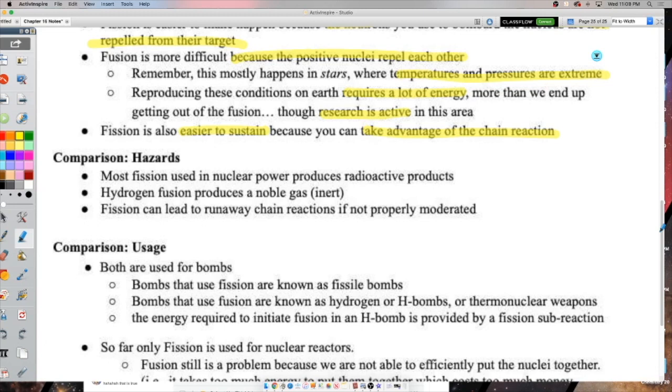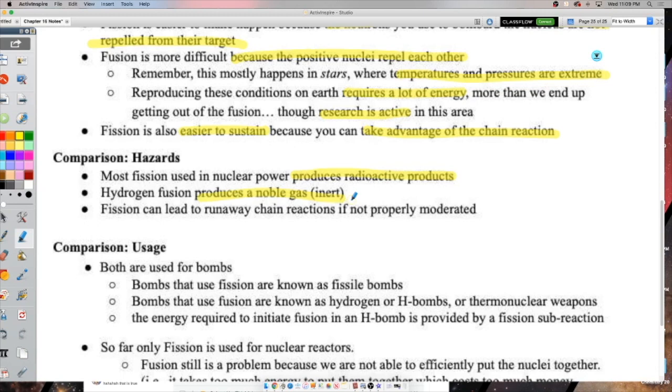Okay, comparison for hazards. Fusion by far takes the cake on this one, right? Remember, as we said, the big problem people have with fission is that it produces radioactive products. Hey, what's produced in fusion? Yeah, helium. The stuff that you can suck out of a balloon at a kid's birthday party and make a hilarious voice, right? You can literally breathe it into your lungs and nothing will happen. It's a completely noble gas. It's inert. It's not going to do anything. In fact, did you know the Earth has a helium shortage crisis? We're going to run out of helium. So producing it this way would actually make a very useful byproduct for us.